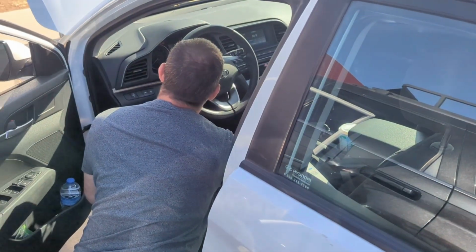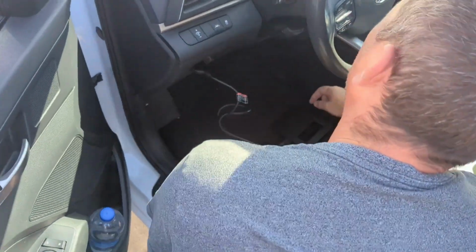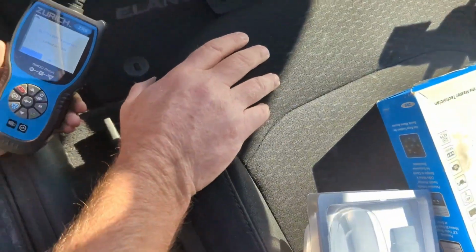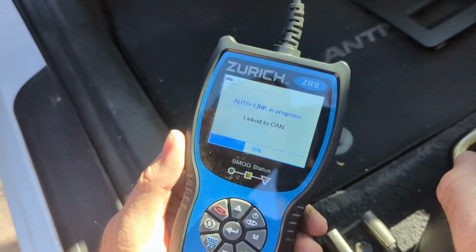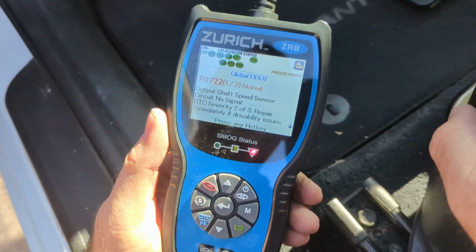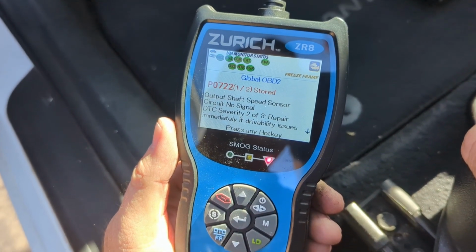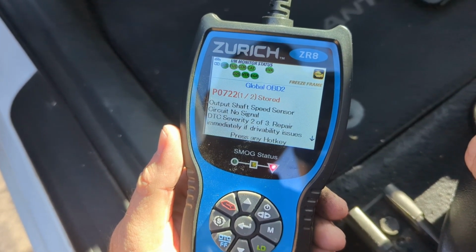Well, my brother was on the way to jury duty and his car broke down, so we're scanning for codes. Anything? Why is it taking so long? Did I not hook it up right? Oh, there it goes. Output shaft speed sensor circuit, no signal. Yeah, so it is probably wiring.